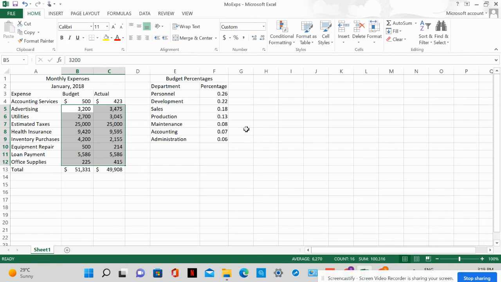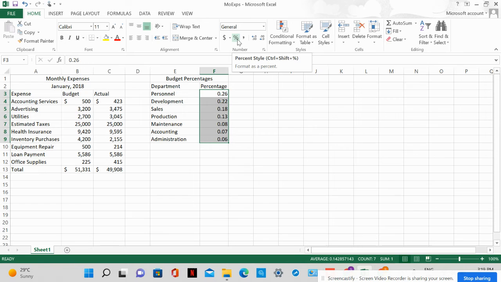Now we will apply the percentage format to numbers by completing the following steps. Select the range F3 to F9, and hit the percentage button.